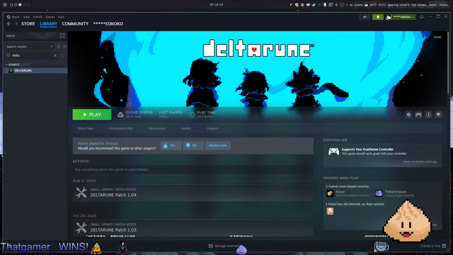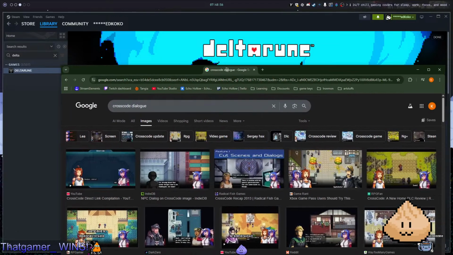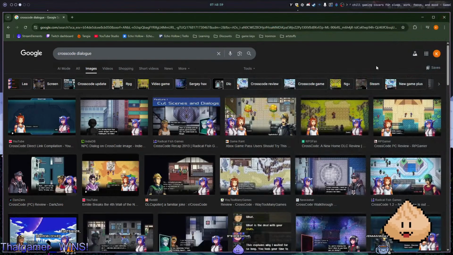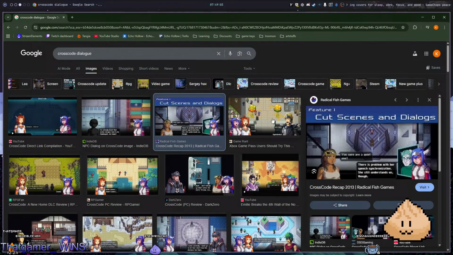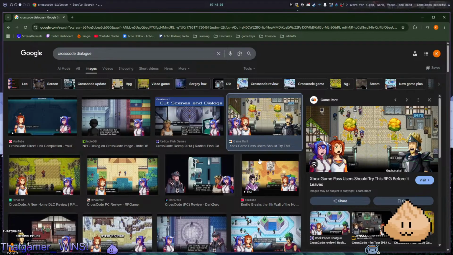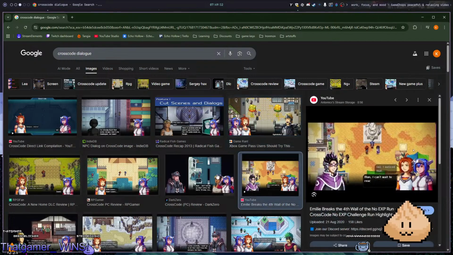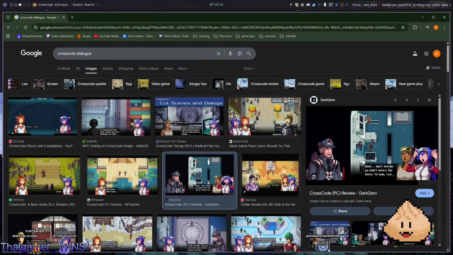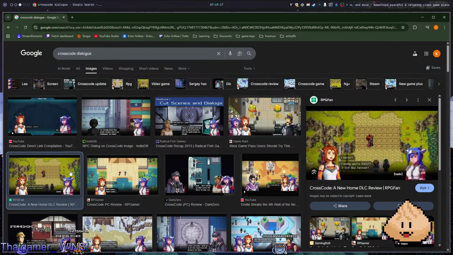Let's look at CrossCode dialogue. So for CrossCode, they do this kind of thing. We kind of got full body portraits that we want to work with a little bit. It puts the portraits and the dialogue next to them as little chat bubbles, like a comic, I guess. Which is kind of cool. I really like the style, by the way. It felt a lot more like a conversation doing it like this.